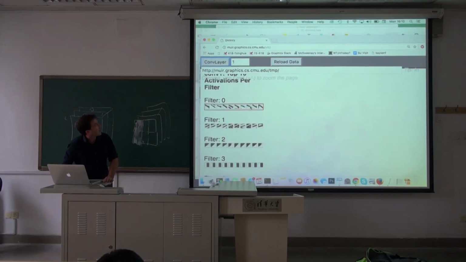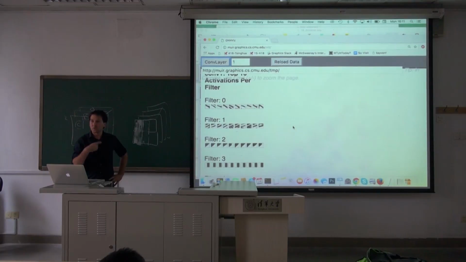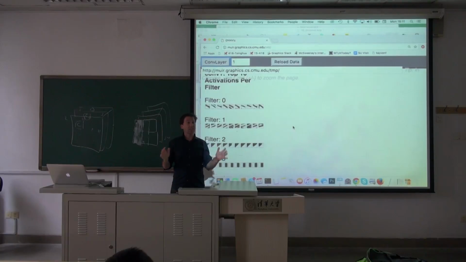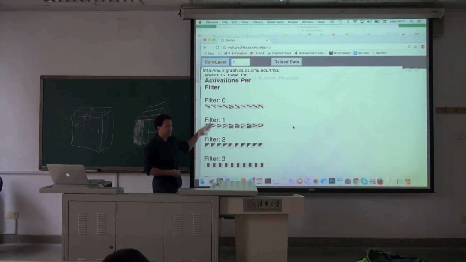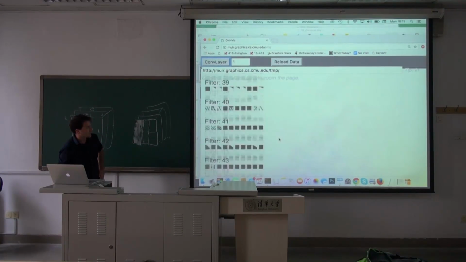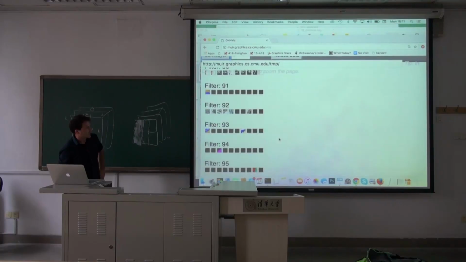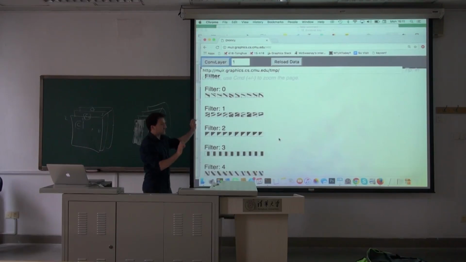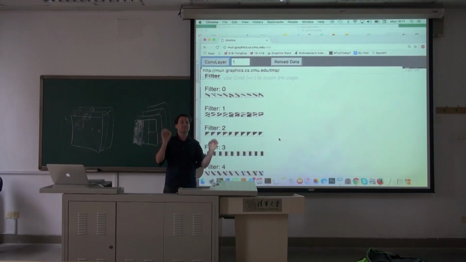Okay, so I forgot about this demo earlier in class. So here's a little web page that I made. What I did is I ran like 100,000 images as input to the AlexNet deep network. And for every filter in layer 0, and remember there's 96 of them, let's make sure. Yep, 96. I stored the pieces of the image, out of 100,000 images, which gave the highest response to that filter.